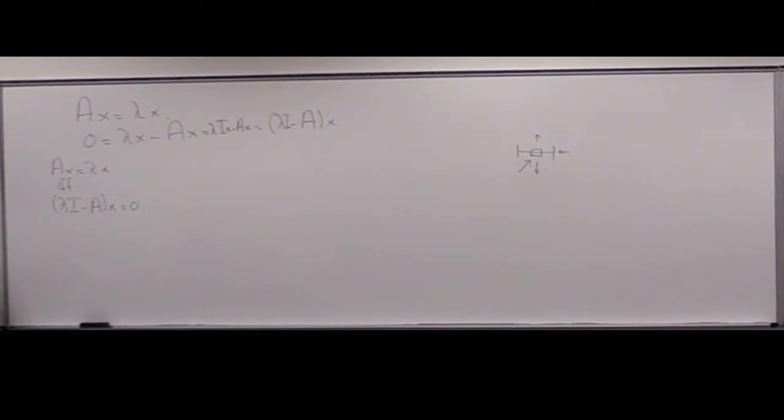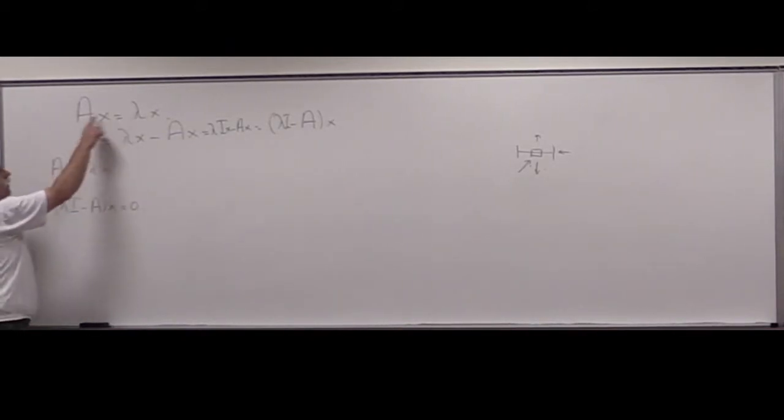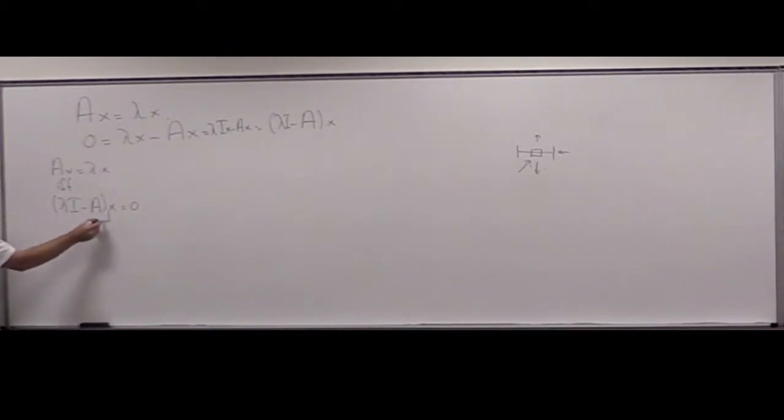Okay? And now, all of a sudden, what do you notice? What you notice is that now we're interested in a non-zero vector x. And what you notice is that we have all kinds of ways of now describing lambda. Okay? Lambda is an eigenvalue of A if and only if all kinds of special things are true about this square matrix, namely what?